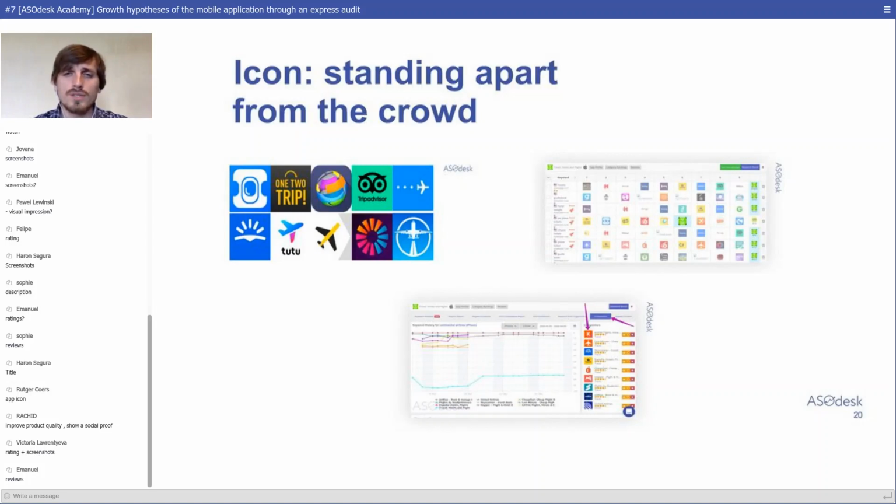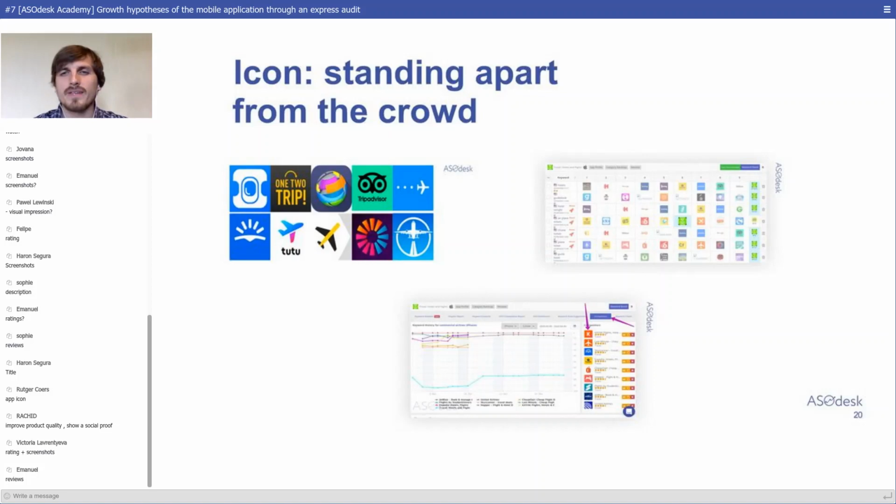Looking at the icons on this slide, we see that the blue color is popular for such travel apps. However, some of the apps, such as TripAdvisor, change colors, and they are really looking different from other icons.